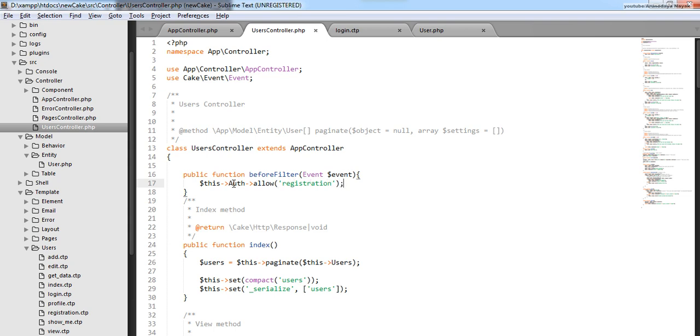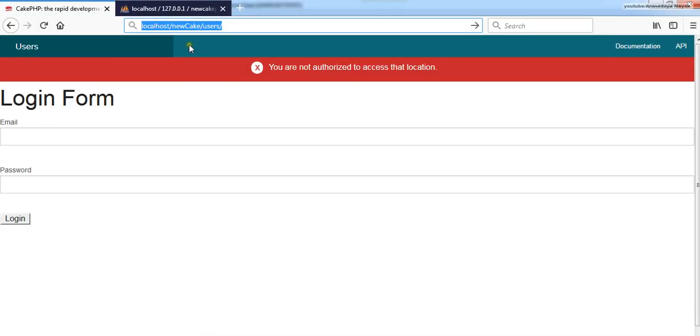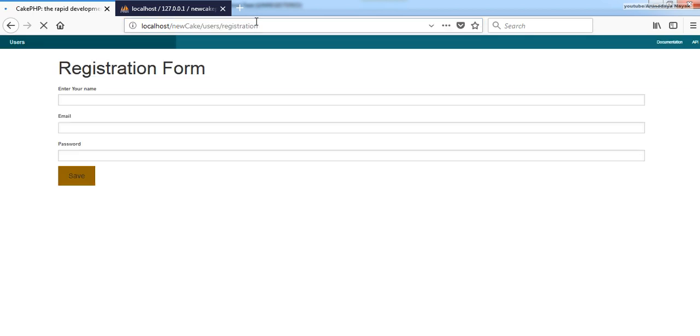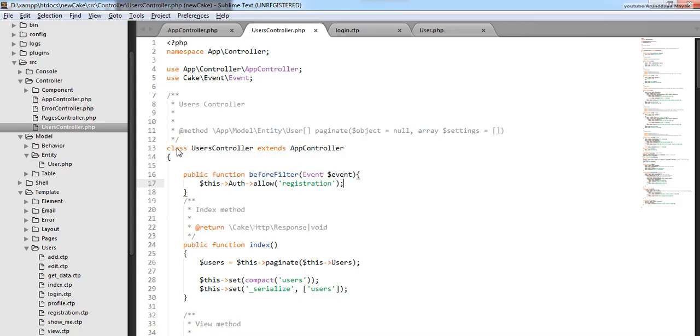Go to the browser. Now you are not logged in right now. You are an anonymous user. You are trying to register. Now this page is open. So without logging in, it is allowing you to open this particular page. So this is how you can allow.